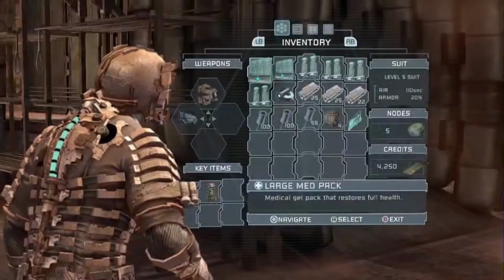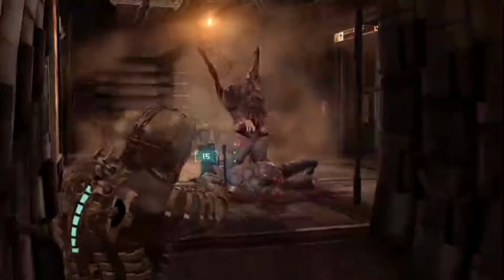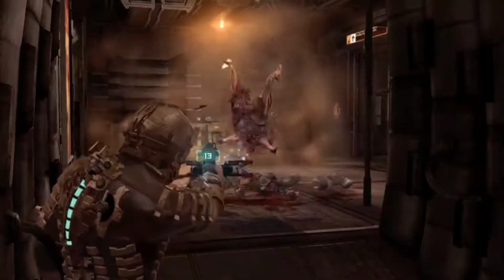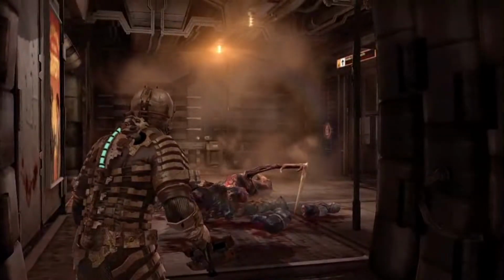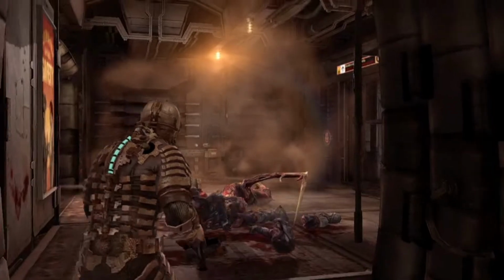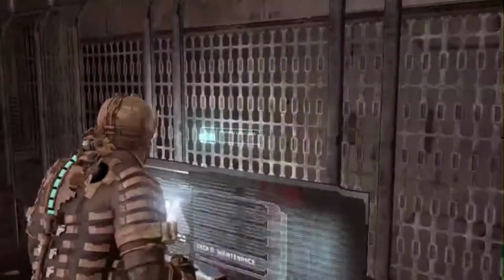You're back in the biomass room at the bottom of the elevator shaft. As you come up this ramp, you do get jumped by a necromorph who is playing possum. And I didn't see him because there was a dead body kind of hiding him from my view, but I don't know if I would have picked up on the fact that he was an enemy even if I did see him. So once you kill him, we're back in the elevator.